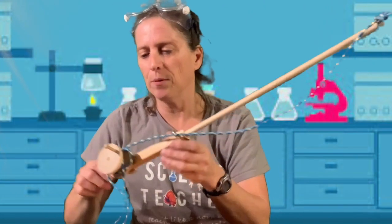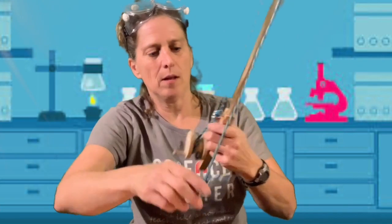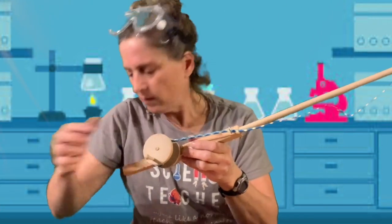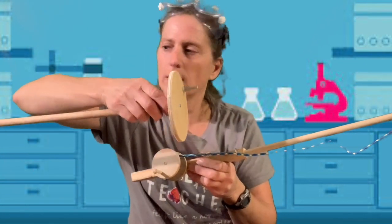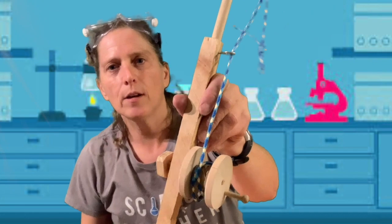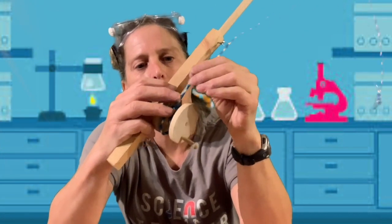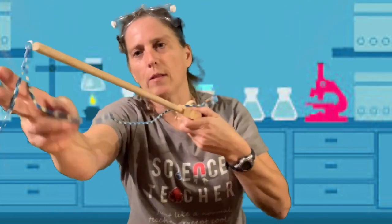Here's another example of a wheel and axle. This is one I made, so it doesn't work great, but you can kind of get the idea. Just like my big wheel here with the handle on it and then the little axle, I've got a fishing pole. And you can see that the string is wound around the central part, and then I've got a handle that helps me wind the string up or let the string out.